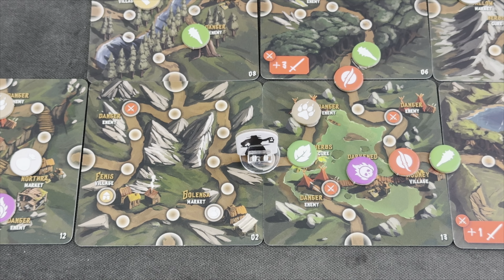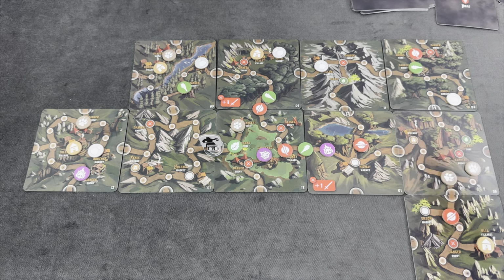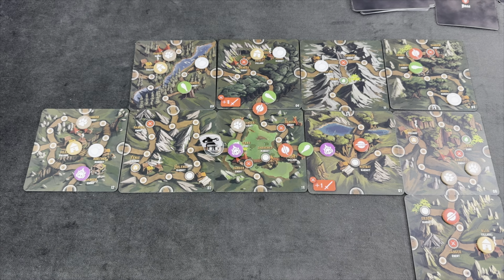So yeah, let's do some movement. So let's start here. 1, 2, 3. Okay, they can't move any further. That is nice. 1 and 2, they can move onto this. So we have to fight our very first group of cultists with a strength of 3 actually.